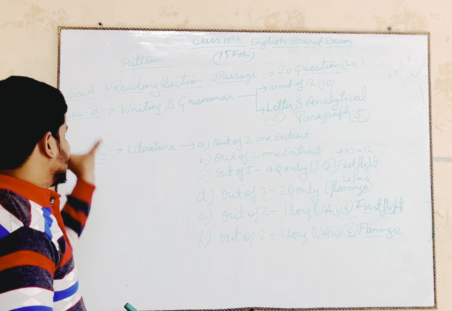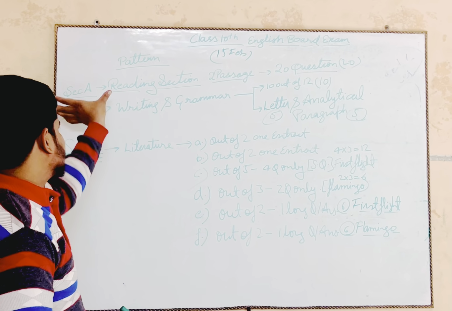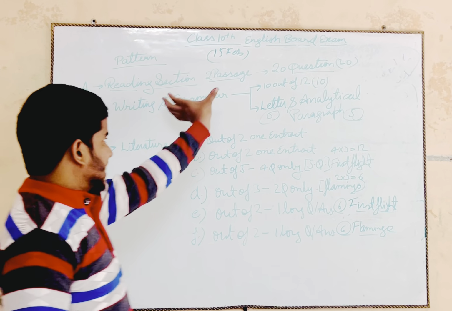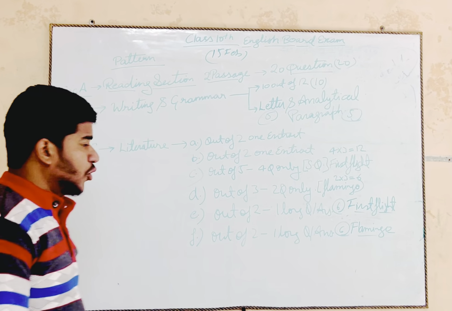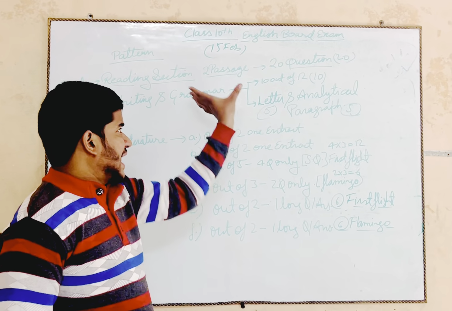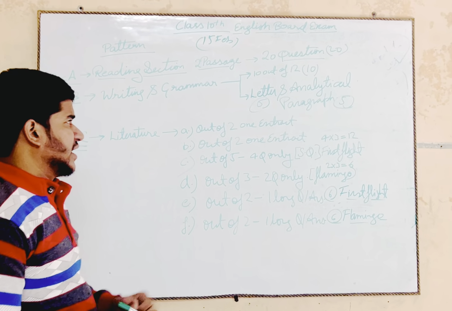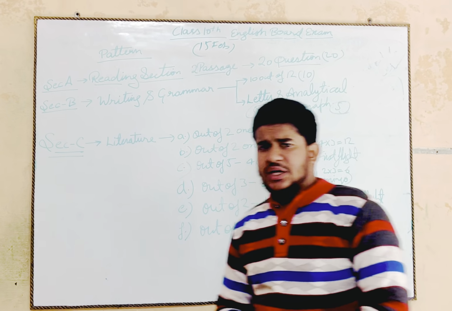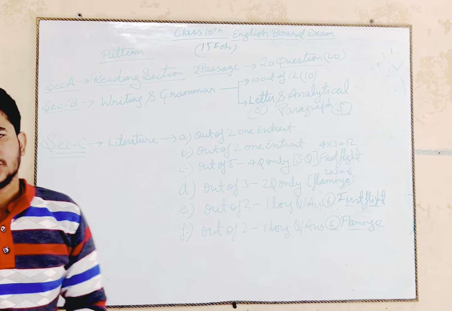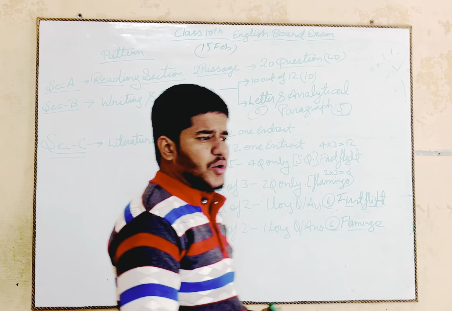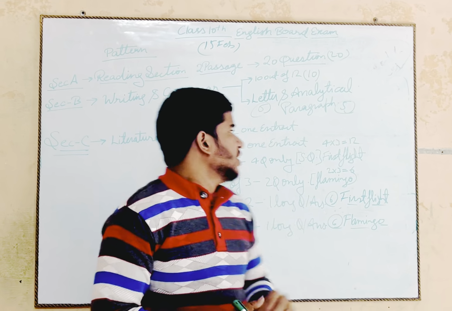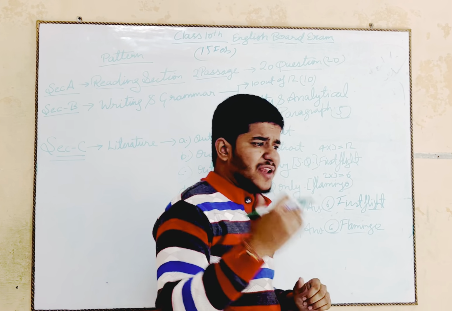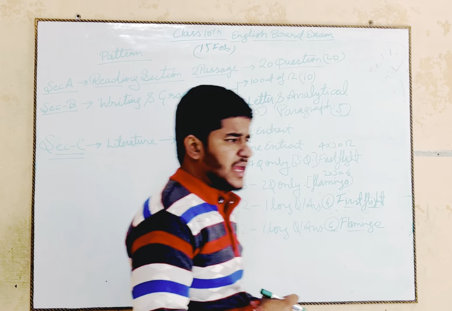First we will see the wider view of section A, that is the reading section. The reading section basically consists of 2 passages, in which 10 questions are given for each, and a total of 20 questions are given, and all the 20 questions are multiple choice questions. You have to select only one option out of 4. So this section is very critical and also helps in boosting the marks of the student.